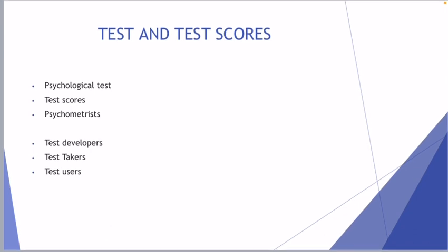A psychological test is essentially an objective and standardized measure of behavior. Test results are reported as test scores, and these are statistics that have meaning in relation to a person. These scores are a reflection of a particular behavior at a moment in time, and in counseling, these scores can have a high level of importance by providing information that might not be obtained any other way. Testing is an indispensable part of the evaluation process.